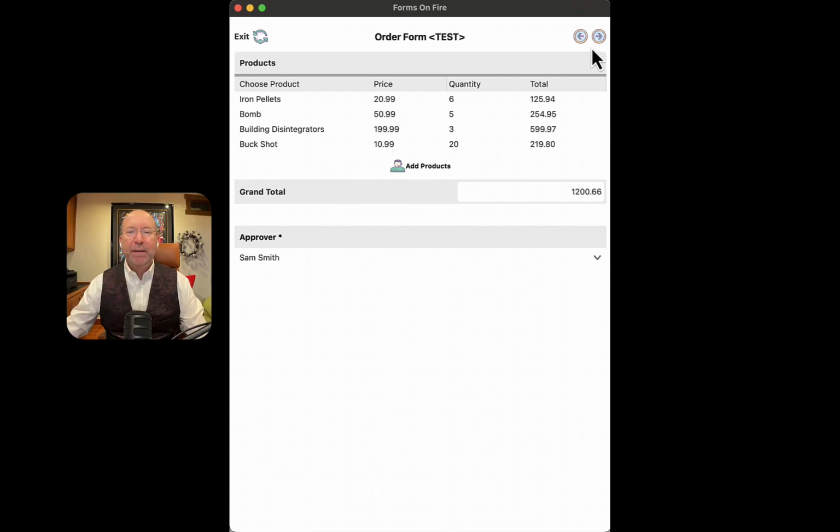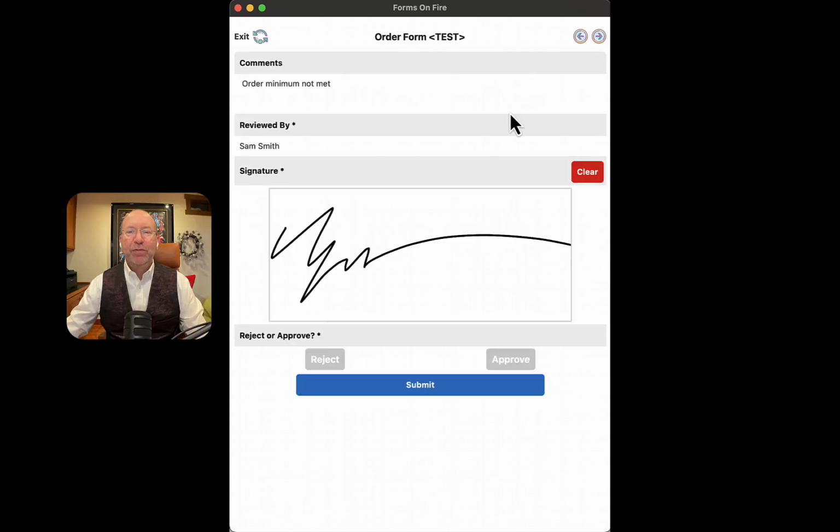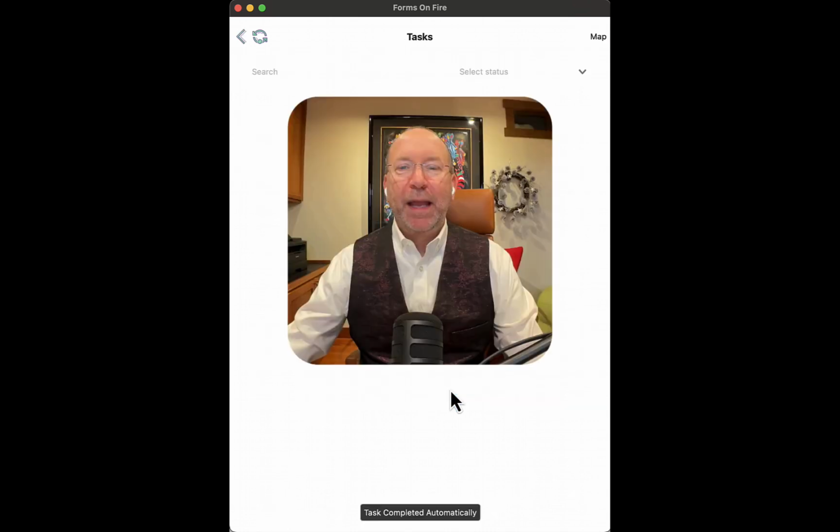It looks good. Let's approve the form, which ends the workflow and triggers the email. And there you have it, a simple one-step approver workflow with an email connector that only triggers after approval.